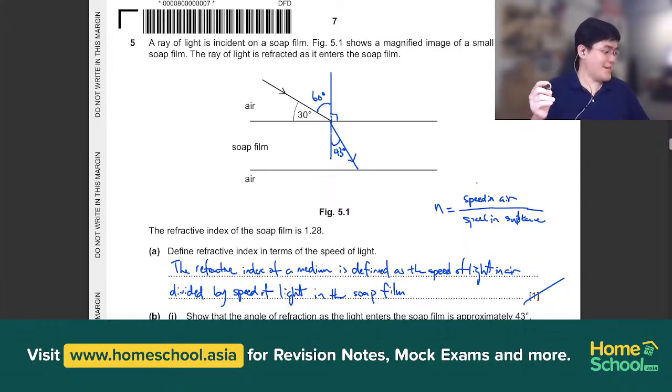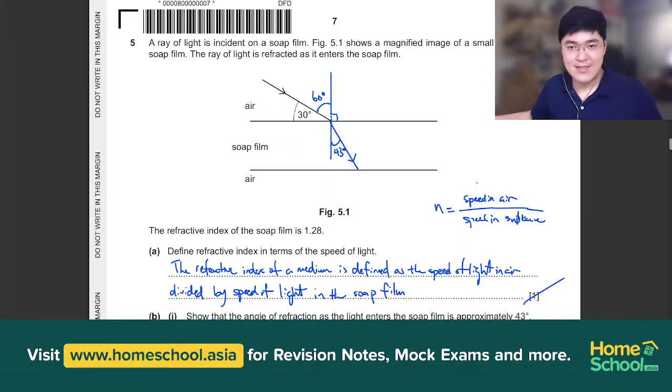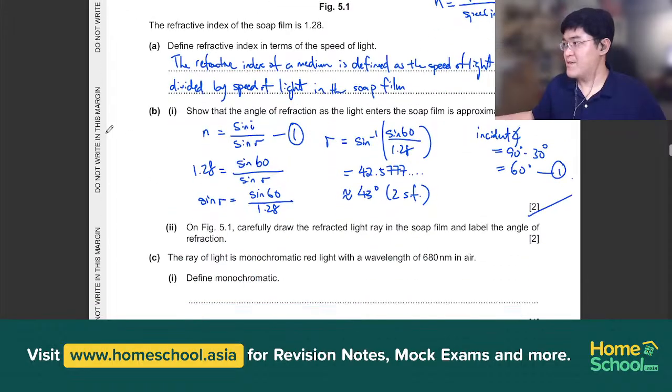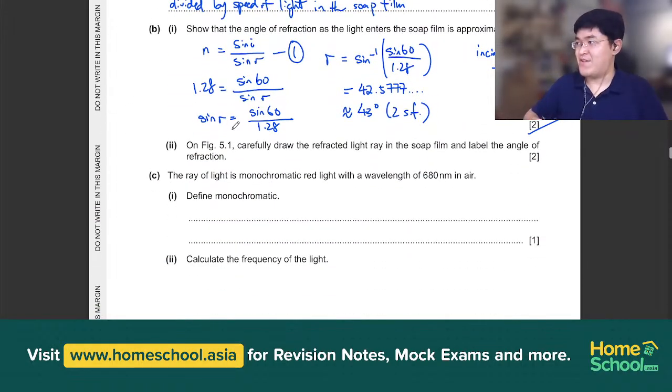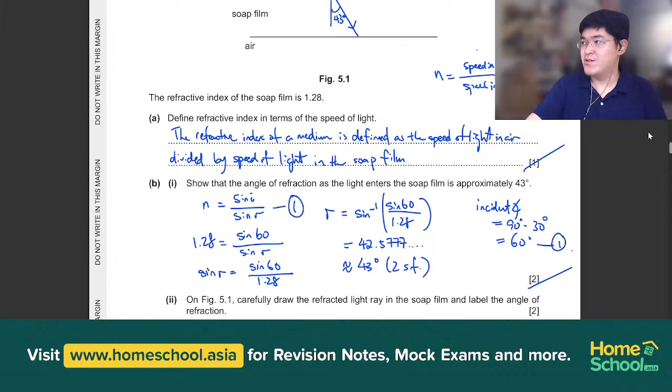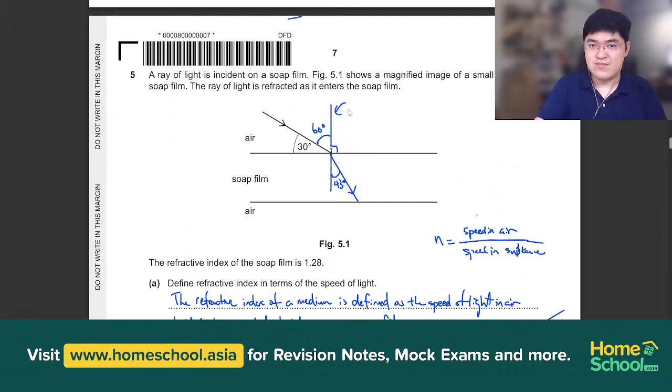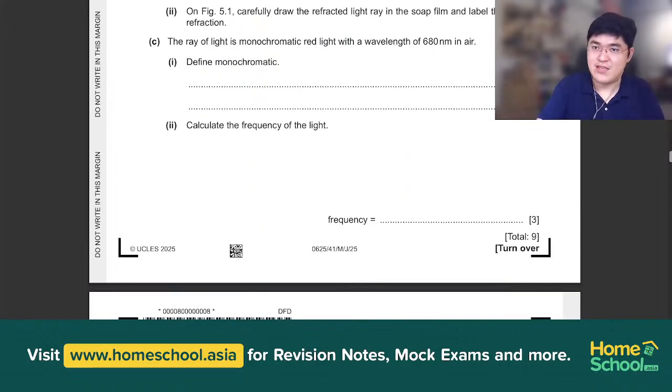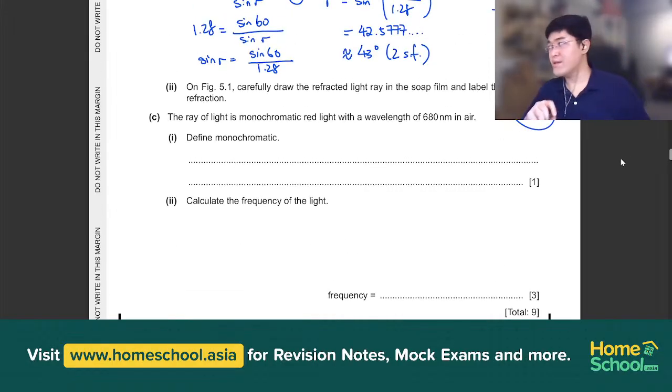So this is what we will do. Okay. So that's that. And once that's done, okay, your 2 marks is given if, for number 1, you draw the normal. This is the normal, by the way. Okay. You draw this correctly. It's 9 degrees. Okay. Please use a protractor for this as well. And 1 mark also awarded if your refracted ray drawn over here is correct and the angle of refraction, which is 43 degrees, is labeled. So once that's done, you should be able to get your full 2 marks. Okay? Pretty straightforward, yeah?